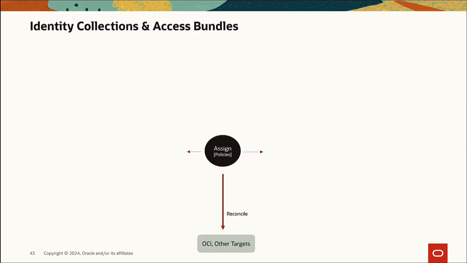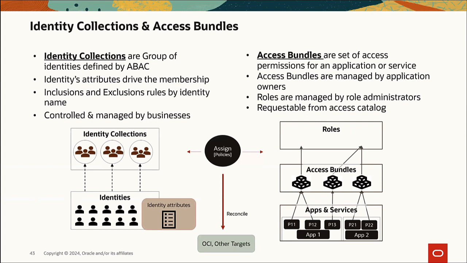So if I look at this, this is effectively what's happening. You start with identity collections, using those connectors to import your users into access governance, and then configure those access bundles, right? Specify your application, what permissions you have in an app; for an application that is an access bundle. And then you configure those roles, and the roles can have one or multiple access bundles, right? And then you can define those roles, and then it's via policies which role is assigned to which identity collection. Once that is specified, then it's basically reconciling with OCI and other targets.